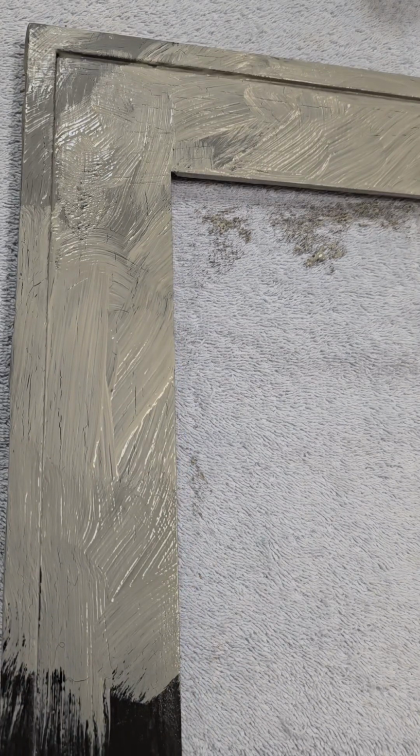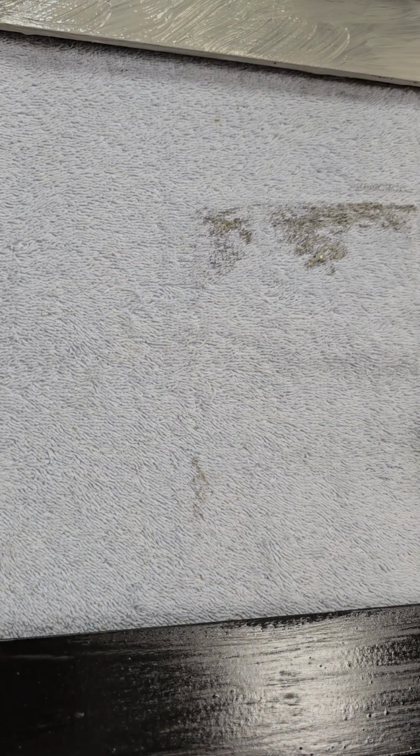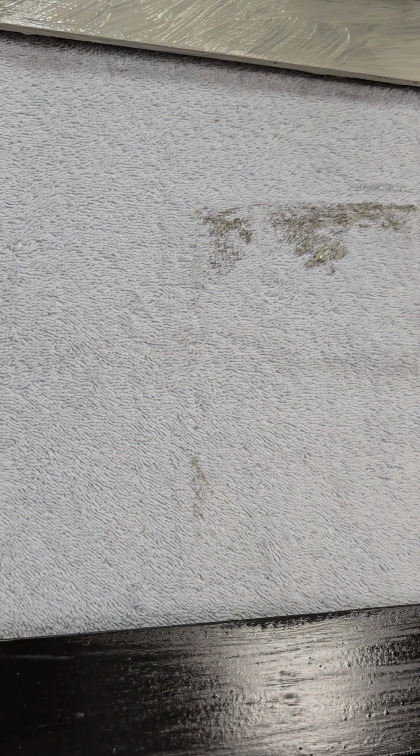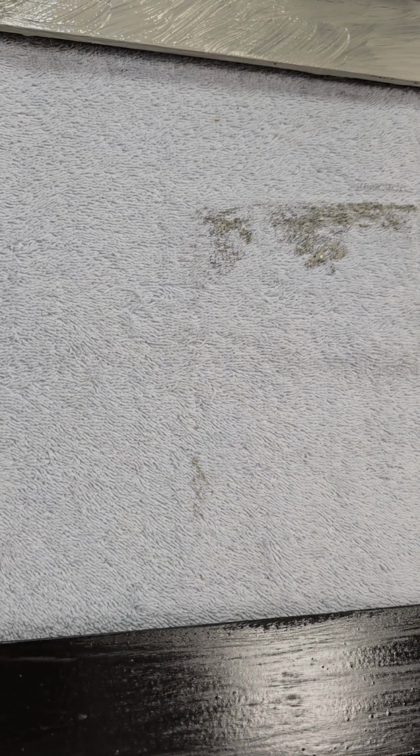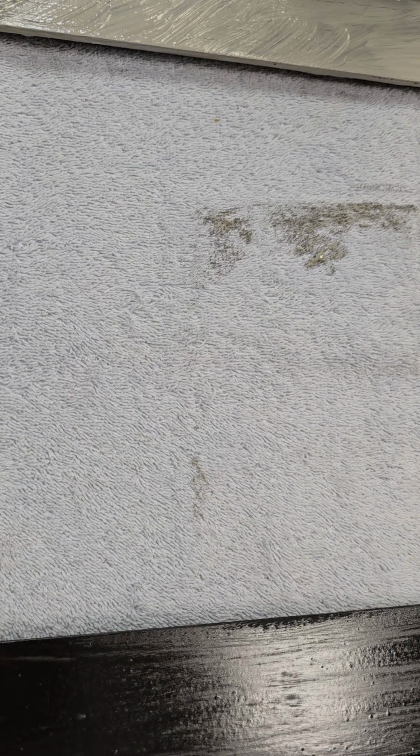It doesn't mean I can't quickly slap into an area that I'm working on, and not get paint just touching over another spot that I didn't do. It's just, don't repaint back over an area. You're going to go through a lot of paint.